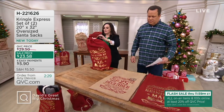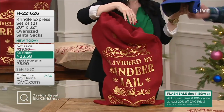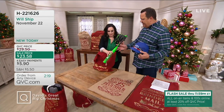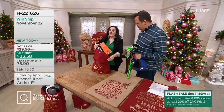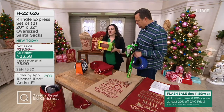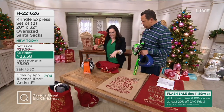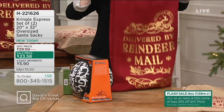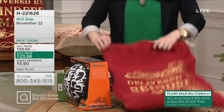They hold a lot. In this bag I have sporting equipment — a helmet, a basketball, and a football. These things are typically not easy to wrap, but now you're doing it in the cutest, most whimsical way, and it's really fun. When the kids, nieces, or nephews see these bags coming, they know there are gifts inside — something special. And that is what really makes the holidays so magical.